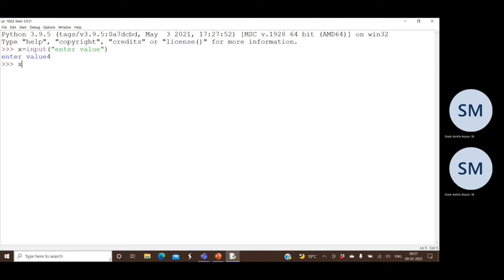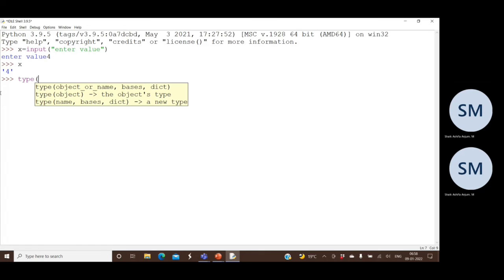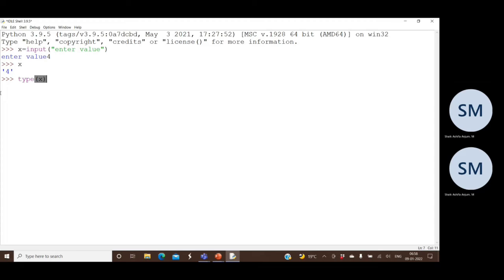If I type x and enter, the value is 4. You can see that in the previous examples, if we pass a string, in the output also we get the string within single quotes. Now we have got this 4 value within single quotes. It represents a string. Let's see what the type of it is. No need to believe me, you can believe by seeing the type of x.